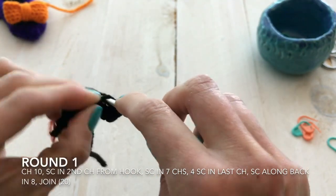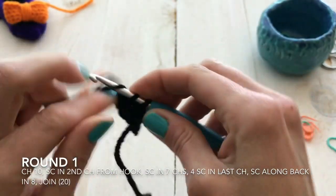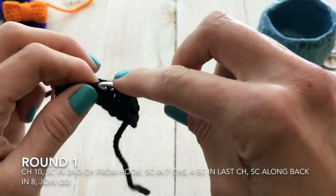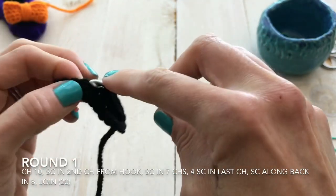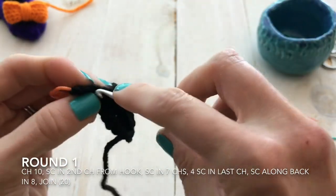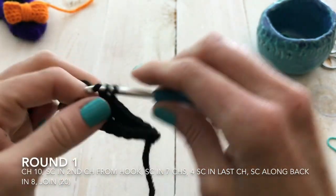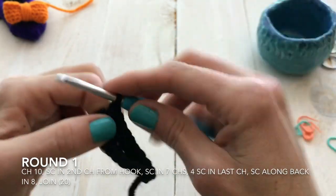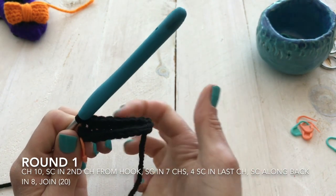1. Oh, I think I split that. Here we go. 2, 3, 4, 5, 6, seven, and 8. Okay, so we have our 8 stitches, 2 and 2, and then our next 8 stitches.